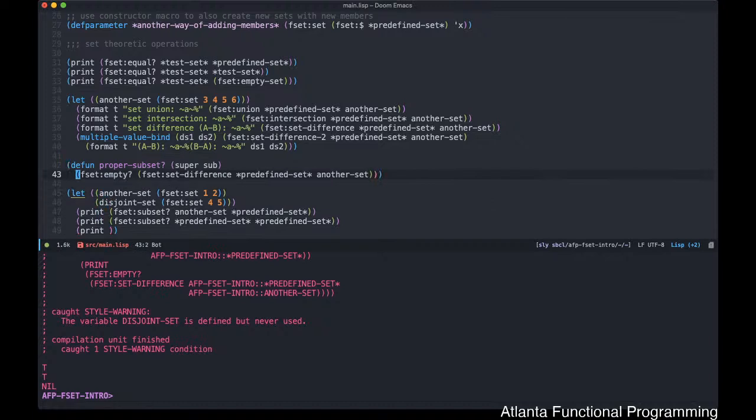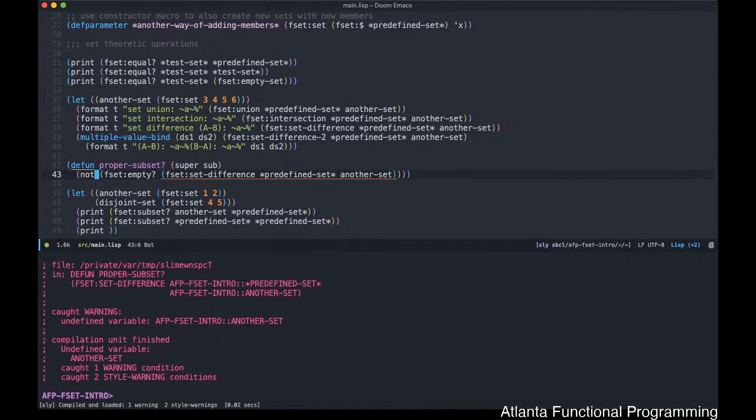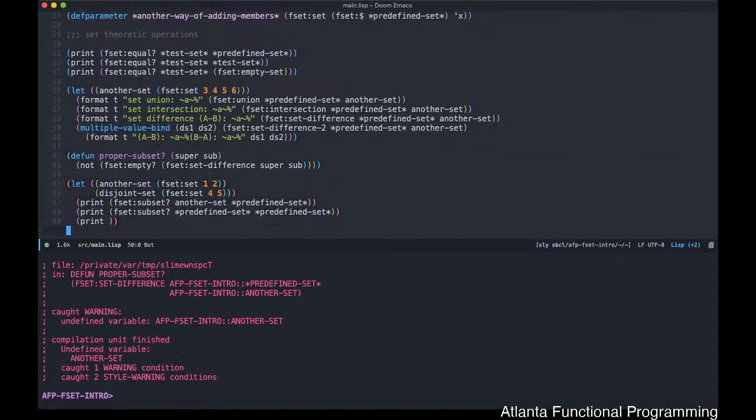Right, and obviously this should be negated because it's a proper subset if it's not empty. Stall warning. Oh, that's right. Cut super sub. There we go. Proper subset. Predefined set.